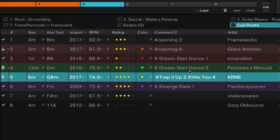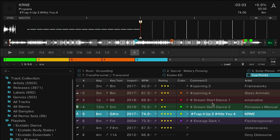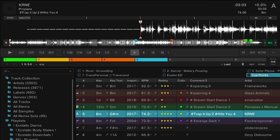Let me give you an example of how this works for tracks that you haven't planned. In both of these cases, these tracks were planned to be played together, so the system makes sense. But having these cue points in place will also help you a lot when you don't have mixes planned. Here's a track that I like a lot, but it's also really, really short. It's only 3 minutes, and it goes really fast.